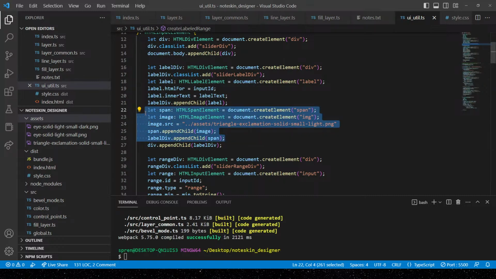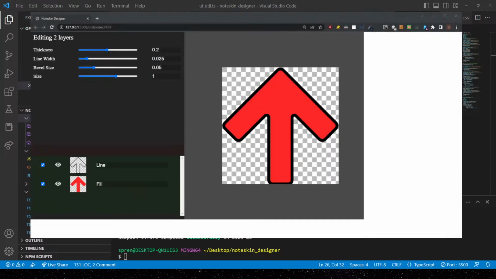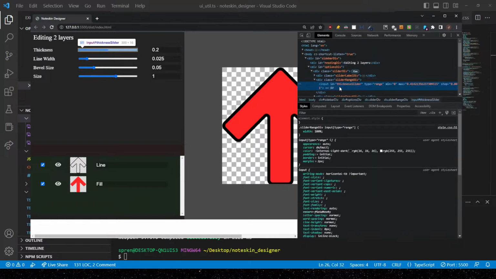Well, wait a second. What do I want it to be a part of? I would rather have it right here next to this. But the problem is that these guys don't have any spare width, because that's just how I designed them.